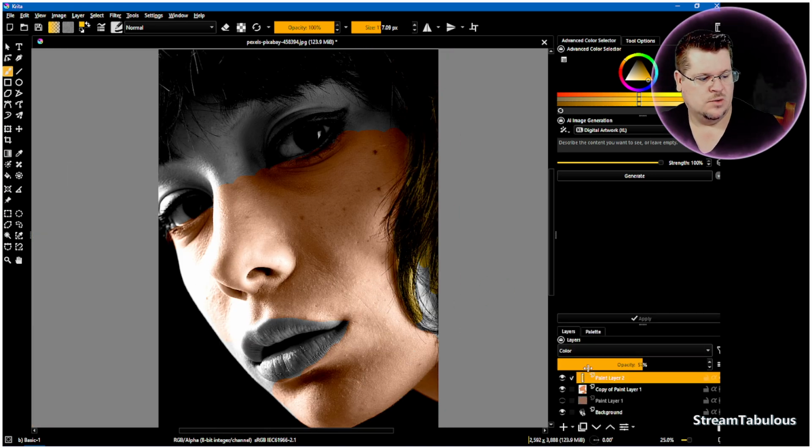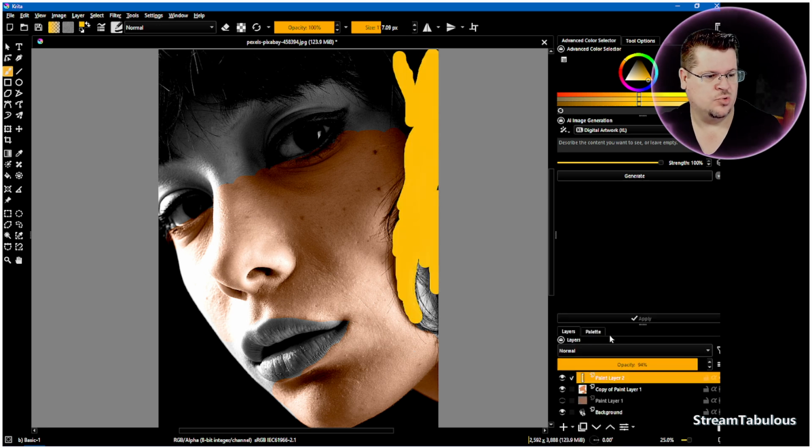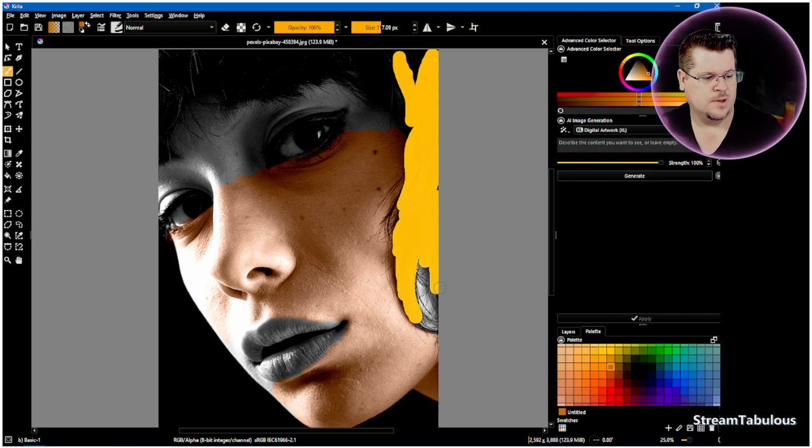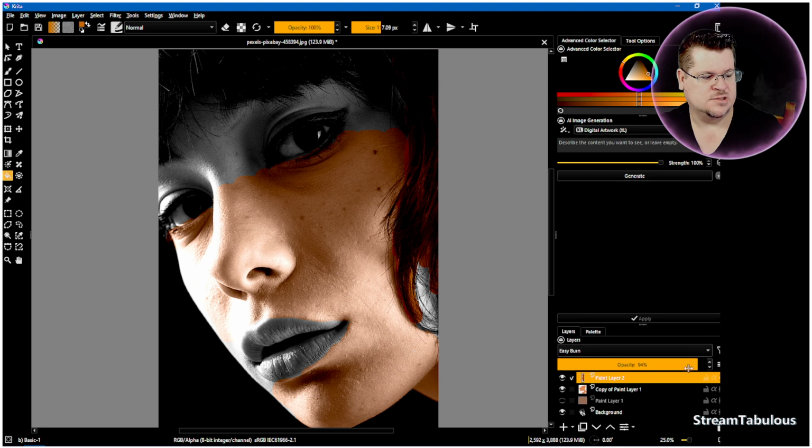So we're talking about doing a normal layer. You do not want to use a normal layer. We can bring that opacity up. Again, we can come through. We can change that to a normal layer there. We can go to our palette. We can choose a different color. We can now flood that. We can go back to layers. And we can take a look at the different effects on the layer options.